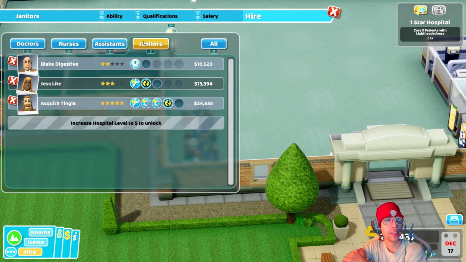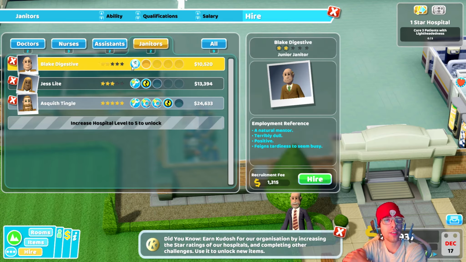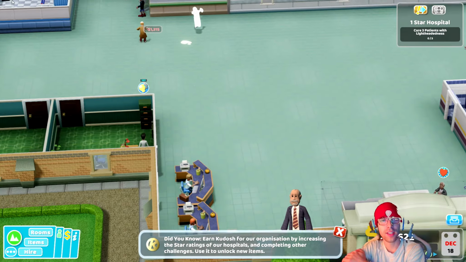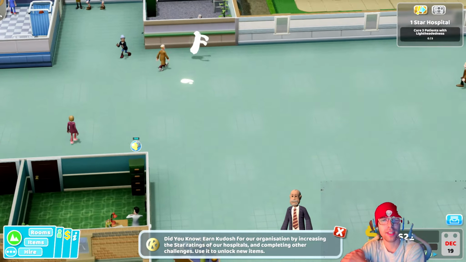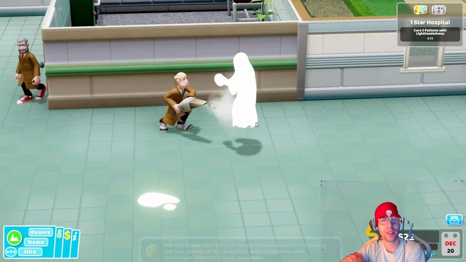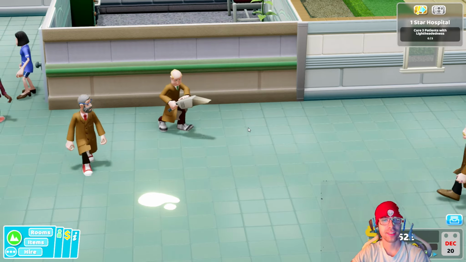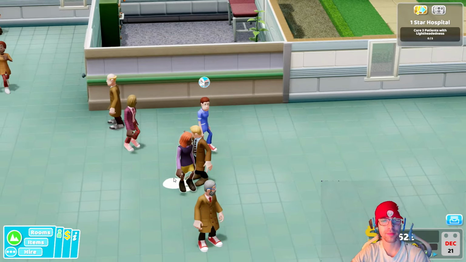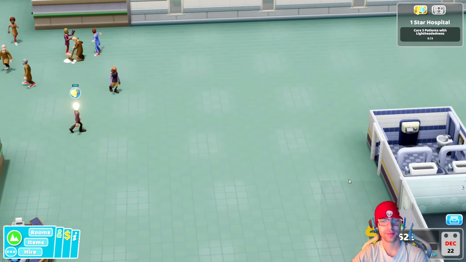Okay. There's a ghost janitor. Maybe I just hired one that didn't have that. Hey, help us out here. Get him! Get him! Oh yeah, that's how you do it. Nurse required in general diagnosis. Awesome. Somebody gonna clean that up? Alright, cool.